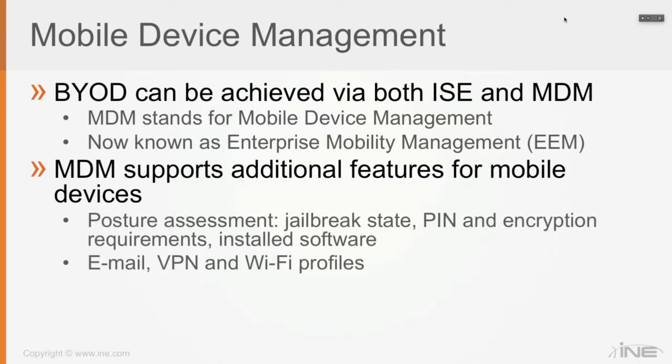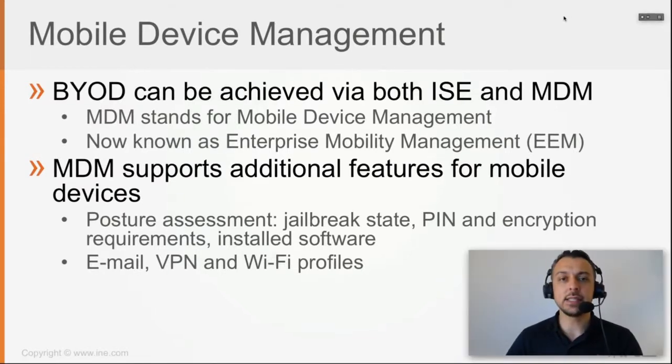Now, of course, if BYOD is supported by both MDM and ICE, then why would you choose MDM over ICE? Because MDM supports additional features for mobile devices and also for enterprise assets, but it's most importantly for mobile devices. So for enterprise assets, ICE is more feature rich than MDM, as long as those assets are not mobile devices. But for mobile devices like smartphones and tablets, an MDM or EMM technology or application is more feature rich than ICE is.